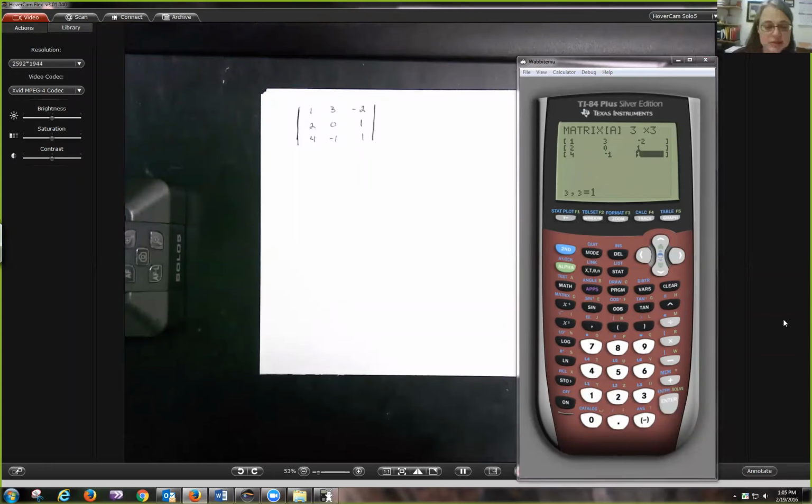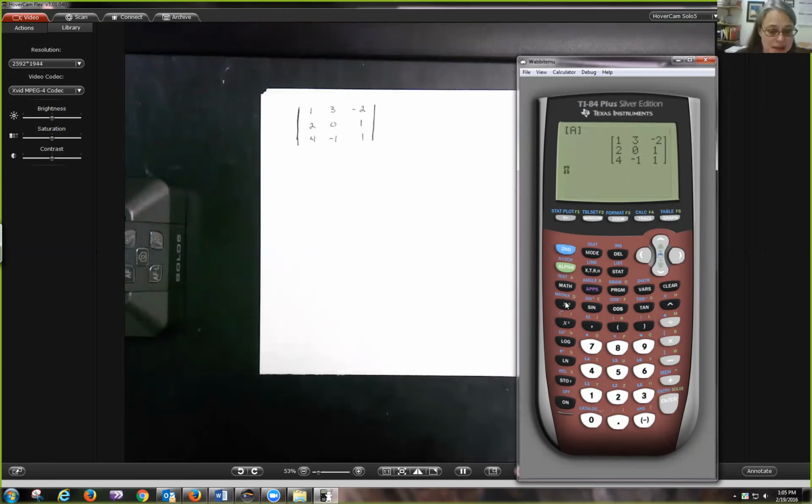And now what we're going to do is we're going to exit out of here. So we're going to quit. We're going to go second, quit. Matrix is still there. We're going to go back into the matrix. And if you want to make sure it's there, you can check it by hitting enter to get it on the screen and then enter again. And this is matrix A.